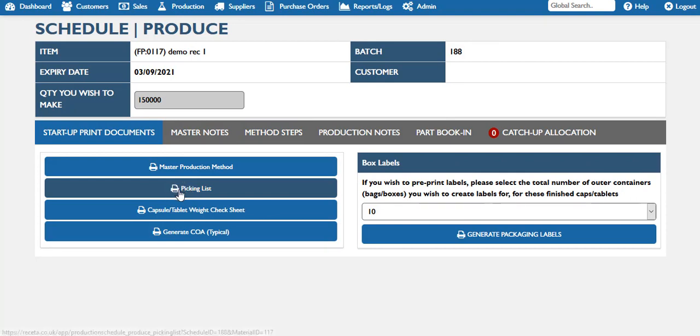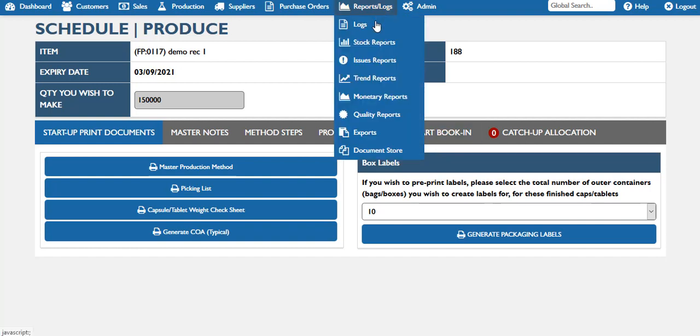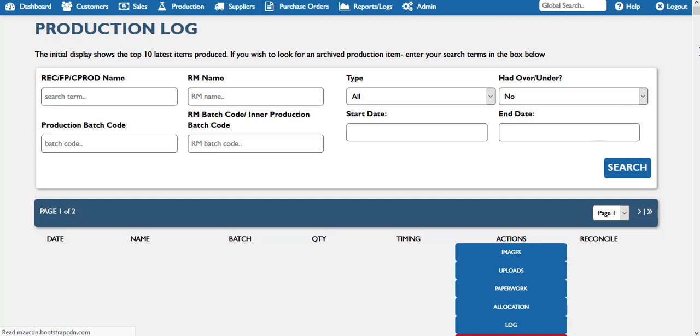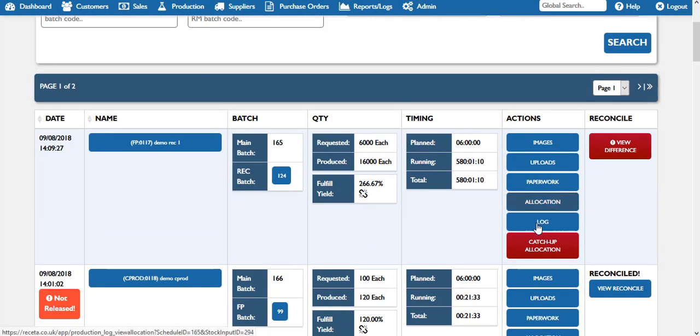The final thing to note about this section relates to catch-up allocation after a production completes. If you do not perform the catch-up allocation on a production, which could be for many reasons, but then wish to retrospectively perform this task, simply view the job in the production log and the option will be available for you. An important point to note: running a job part allocated without completing the catch-up allocation when physically additional stock has been used can easily result in stock discrepancies. Use this with care and accuracy.